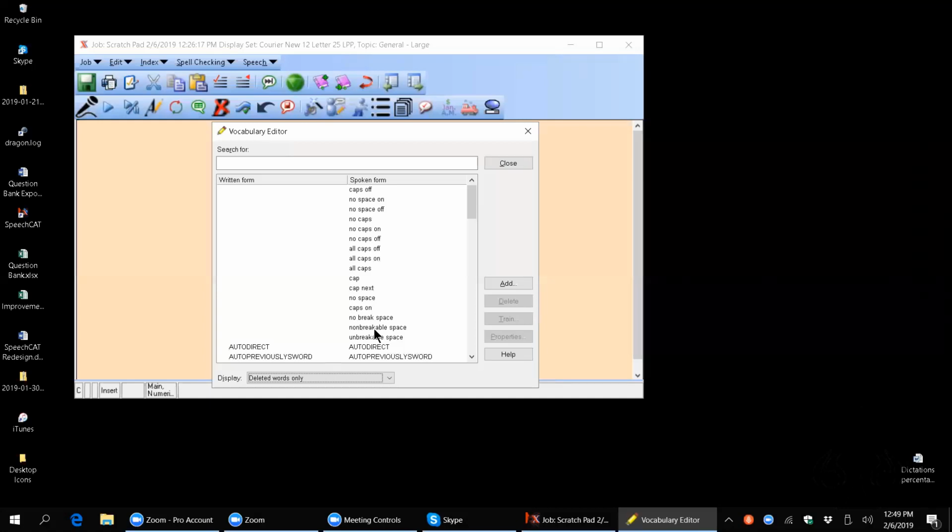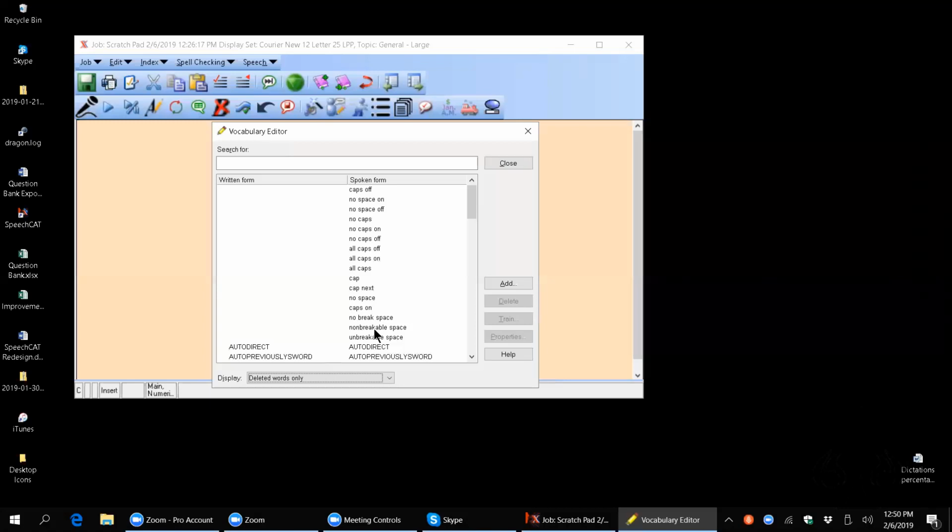The no space on command is the most offensive of all. And that is because, let's say that they were talking about a parking lot, and there was an incident in the parking lot, and it was because there were no spaces in the parking lot, and they say there were no spaces in the parking lot, but Dragon hears no spaces on.